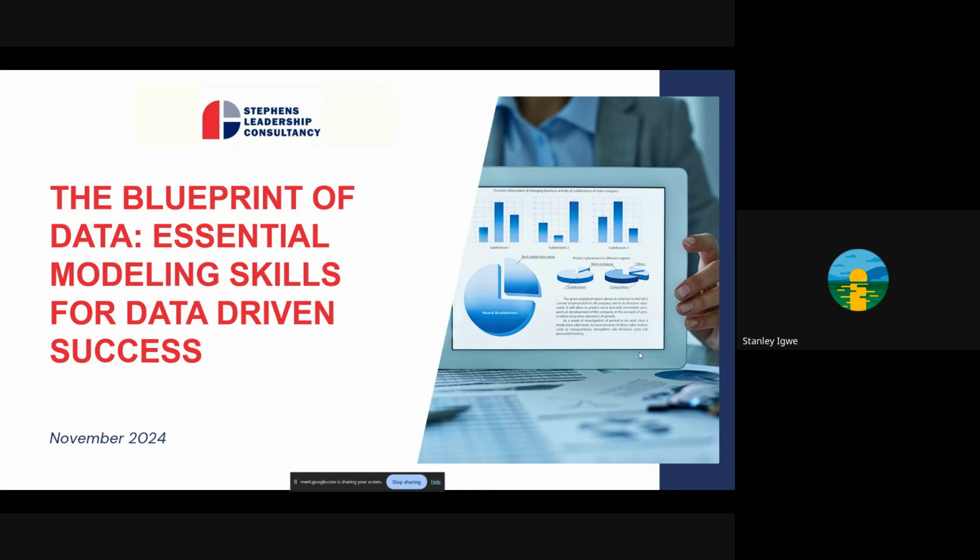So you find those different ideas and different processes in just that little mind or vision you had in a particular design. So data modeling, put together, means creating and designing a visual representation of your data structure and the relationships. So for instance, as a dress, you already had it in mind, you designed it, you went to the tailor, you showed him the material, you want a blouse and you want a skirt, or you want a shirt and you want a trouser, and then you connected the different materials based on the style you want.